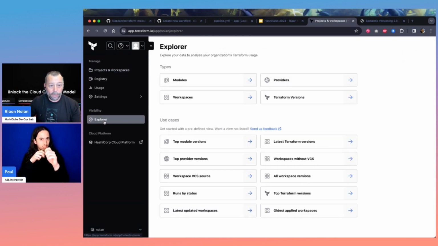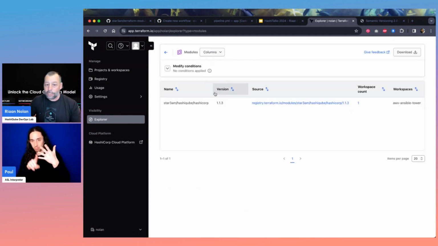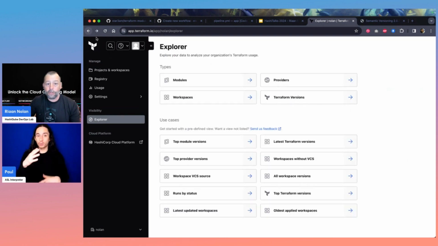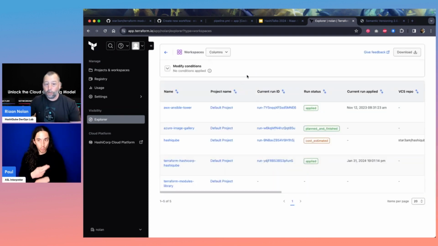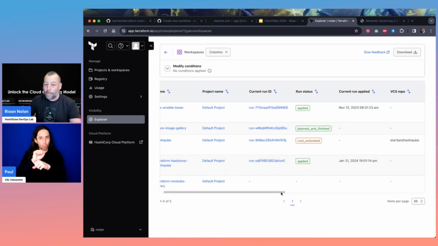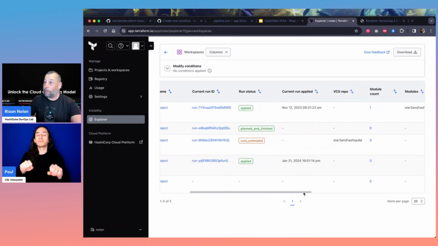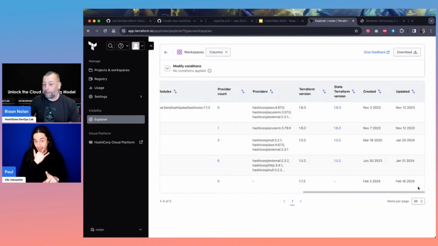Well, if we go here, we can have an explorer function. And for TF Plus, Terraform Cloud Plus, there's also a health function, which detects drift. So here we can see which modules are being used. We can look at what workspaces are being used and which of them have applied an error and the state of them.